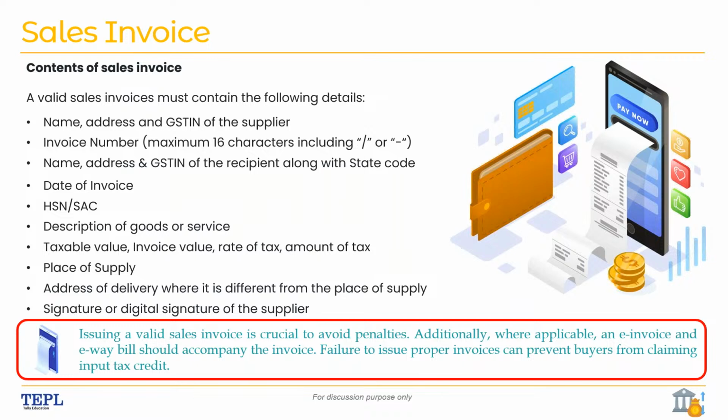The other thing is that many times we come across a scenario where place of supply is not disclosed. So you should ensure place of supply is also disclosed, and you should provide a space for signing for both the customer as well as the supplier. Now, what you should understand is that if all of these disclosures are not correct and you continue to issue an invoice, there is a chance that you're attracting penalty and you're putting your organization at risk, right?